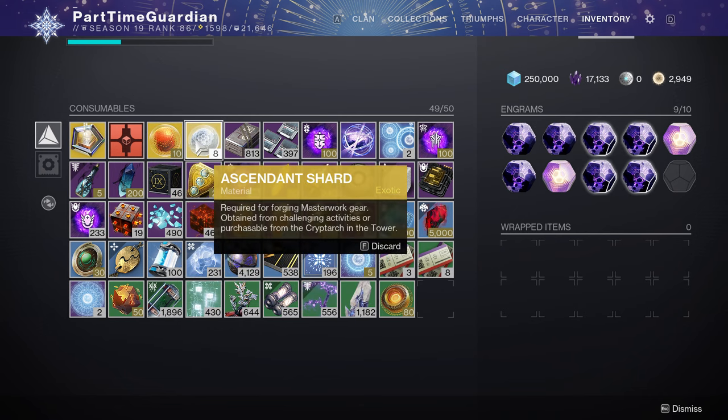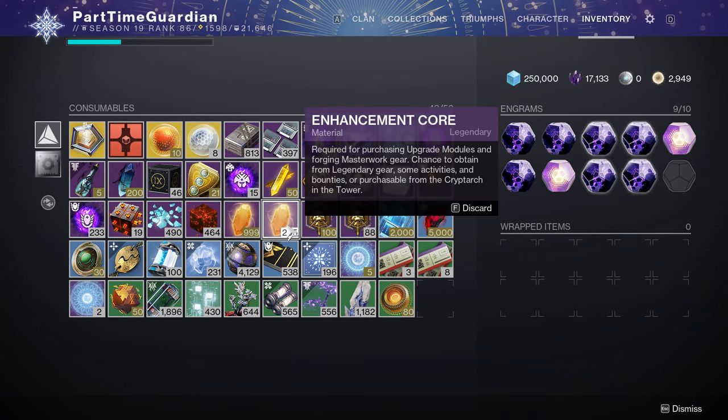Ascended Shards are required for forging Masterwork gear. So again, those are primarily purchasable from the Cryptarch and also from doing challenging activities like Grandmaster Nightfalls, things like that. You also have Enhancement Cores. Enhancement Cores are what you use to purchase upgrade modules, which allow you to power up your gear, and also for forging Masterwork gear. These you can get from breaking down Legendary gear, from some activities, and from bounties.